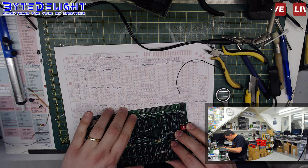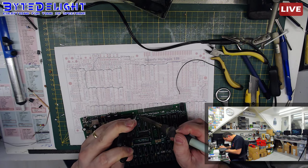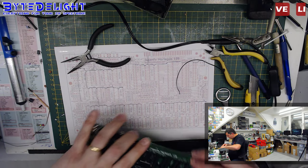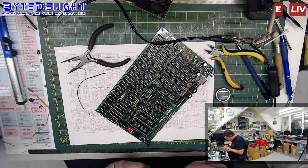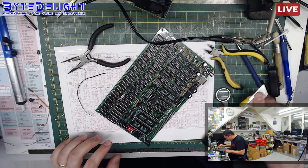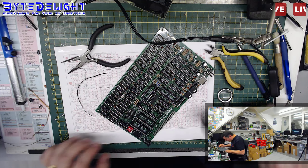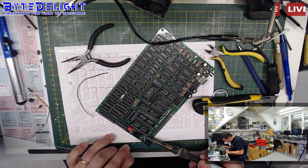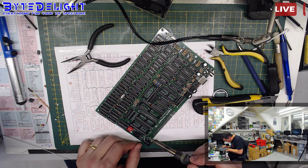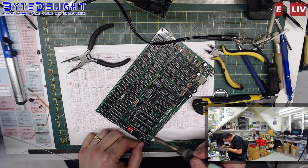And because of that, I'm going to just put back in some other parts here. This is so ridiculous. Going to connect this cut track here. Might just add a jumper wire to the pin of the capacitor, but you can do both options. So I think we'll just add the wire on top here. Easy fix. Alright. Just a little more solder. Right.